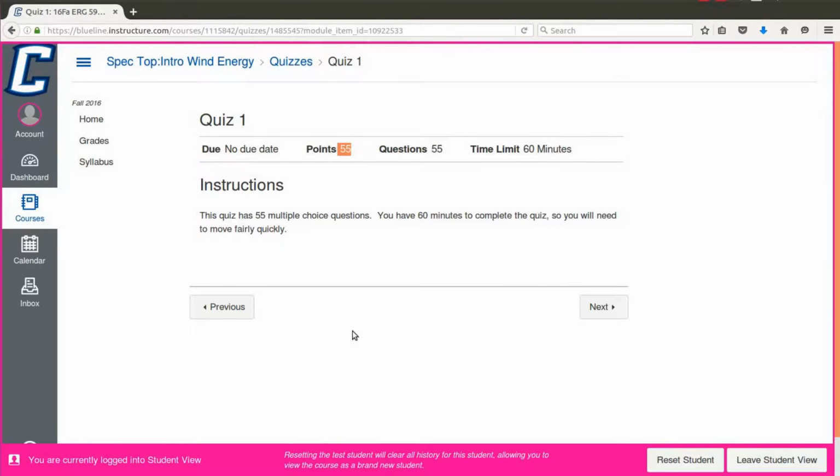In this case, the quiz actually has 55 multiple choice questions. The quizzes are always some combination of multiple choice, true, false, and so on. Each question is worth 1 point. You'll notice that you have a relatively small amount of time per question. It's about 1 minute per question. Again, that is a Creighton policy from the Center for Academic Innovation. I could talk to you about why they want it to be relatively short. Basically, it minimizes cheating. There just isn't time to do things like look up every answer or whatever.